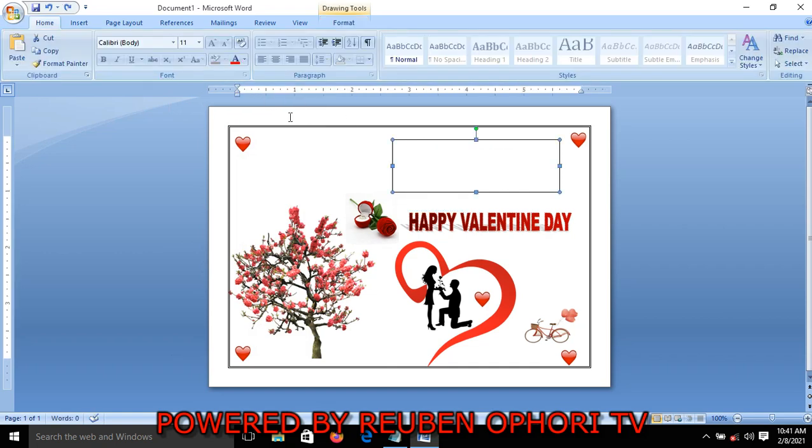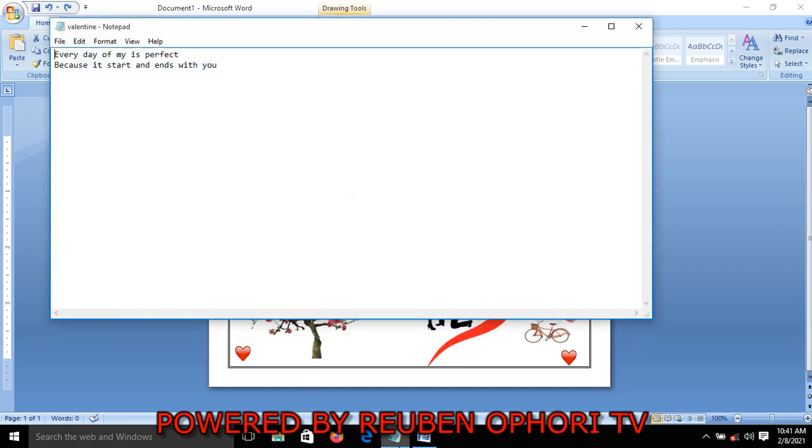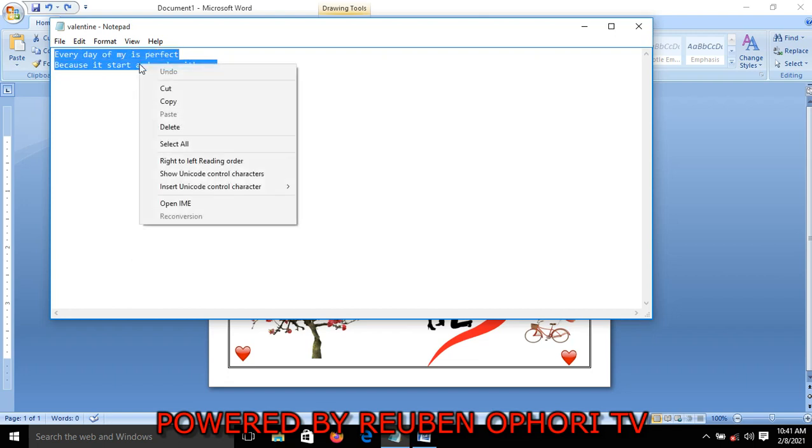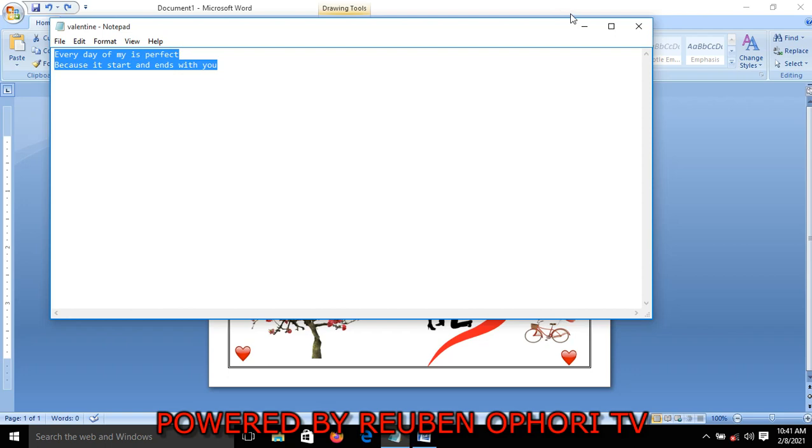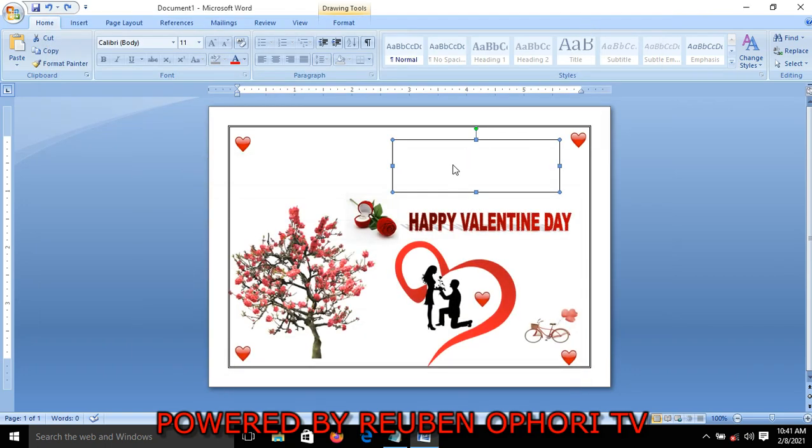Good. Now I have to write my text. Now I have my text already, so I'll click on it and then copy it, copy my text, go and paste. Now the next thing is paste.